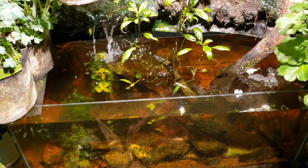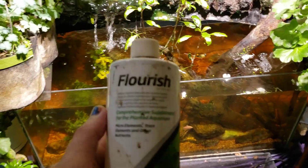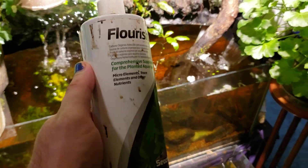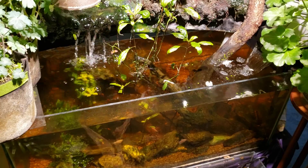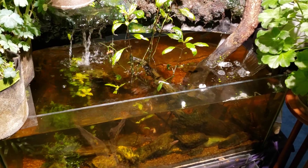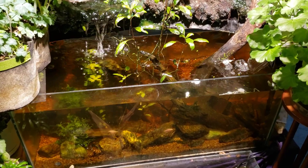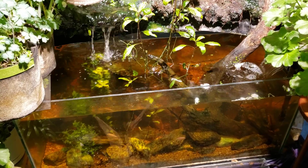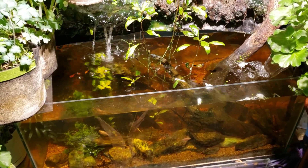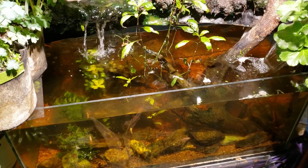I just want to reiterate that I did not put the Excel in this tank. I put in this Flourish — trace minerals, trace nutrients — and I did indeed super overdose it, dumping in about four times the amount that was supposed to go in there. But by nature of what this is, it's just trace minerals. I did not put anything in there that boosted the carbon or offset the oxygen — it was nothing like that.